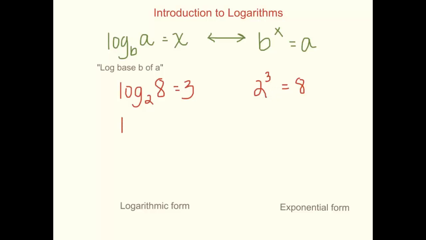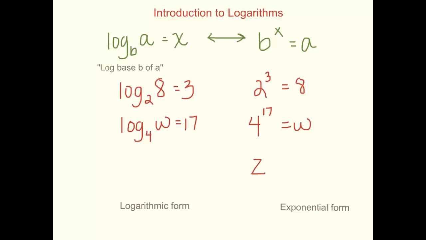What if I started out with this sentence? Log base 4 of w equals 17. Do you think you could write that in exponential form? Well, let's see. That would mean that 4 to the power of 17 equals w. Just by using my definition up at the top in green, I kind of played the matching game and figured out where the 4 would go, where the 17 would go, and where the w would go in our exponential sentence.